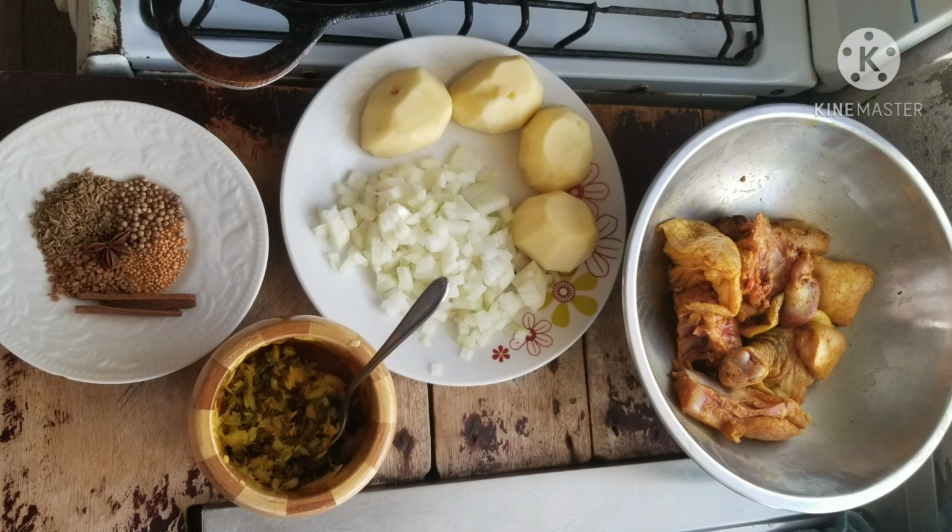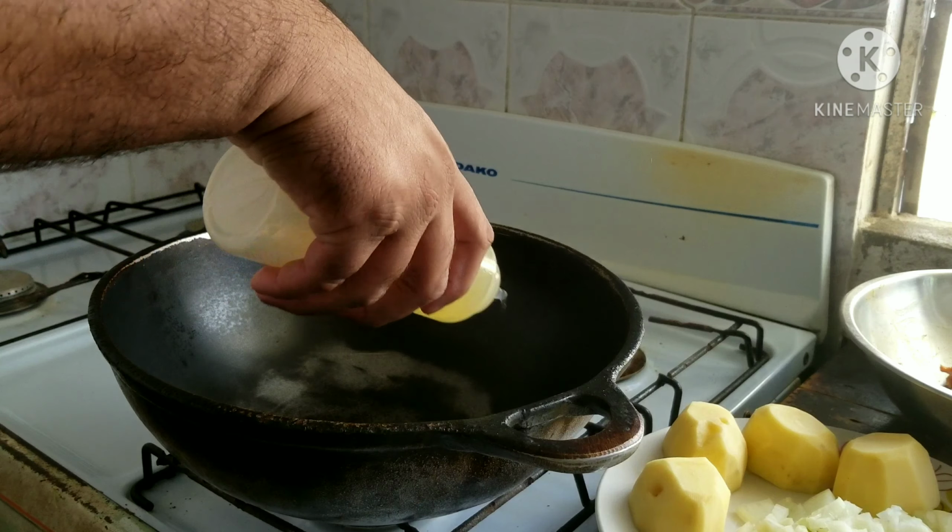These whole spices, as well as the ground spices I'm going to use, is what makes it more of an Indian curry. With some Guyanese accents, of course. So into our preheated pan, we'll add some oil and our spices. Let these spices toast a bit. It actually brings out a lot of their essential oils and adds a lot of flavor to the curry.